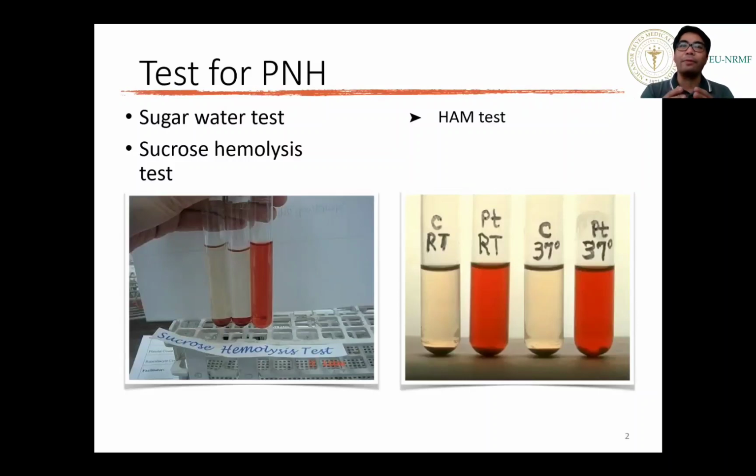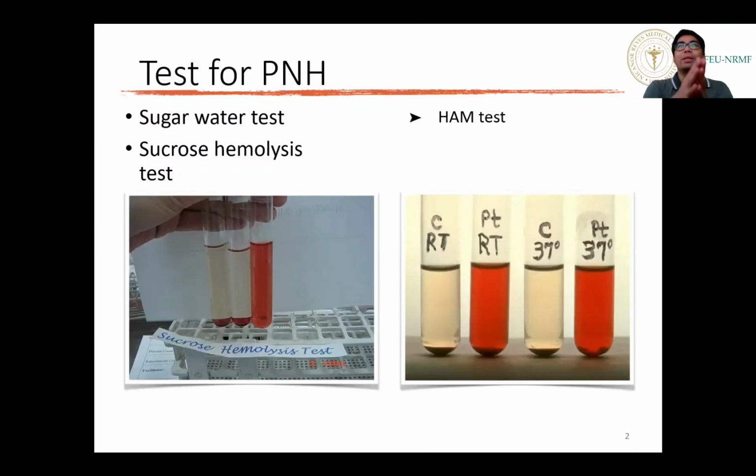So wala kang CD55, 59, wala kang GPI-linked protein, defective yung PIGA genes. Okay? So you will have hemolysis, which now reflects that you have presence of hemoglobin in your urine samples. So again, the red blood cells are very much prone to complement attachment in certain conditions. Now, if the patient's blood becomes slightly acidic and there is an activation of the complement system, the complement may attach on the membrane of the red blood cell and cause hemolysis because of the formation of the membrane attack complex. Now, the CD55 and 59 protect our red blood cell in those particular events.